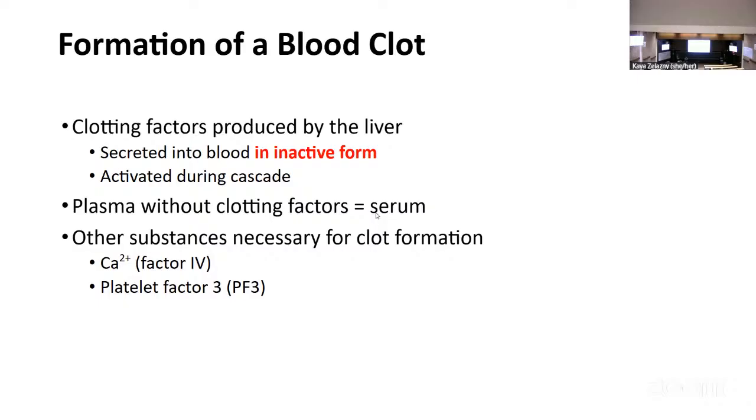Okay. And there are other substances that we need for clot formation other than the ones that we just went through and other than the ones that I'm telling you to prioritize. So we're going to need calcium ions. They're going to interplay with factor 4. We're going to need some platelet factors. I did point out that we had that PF3 somewhere on our map, right? So platelet factor 3. So some of those secretions from the platelets that they're secreting during that platelet plug formation do play roles in this blood clot formation. And that's part of why that platelet part had to happen first.